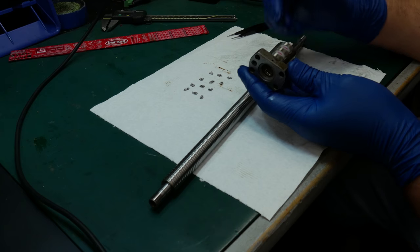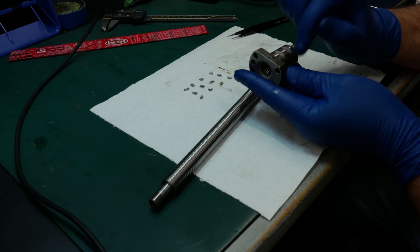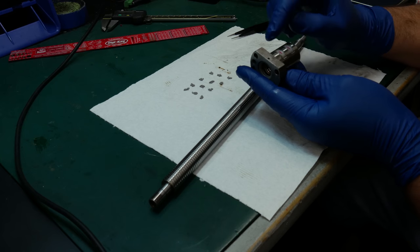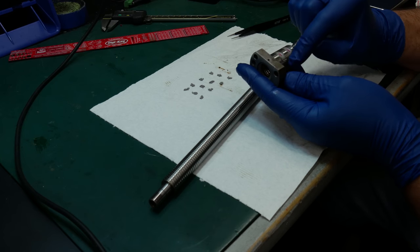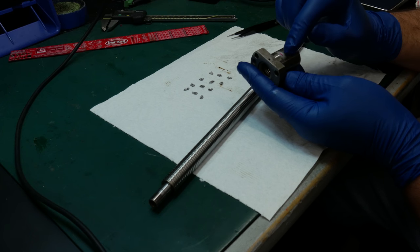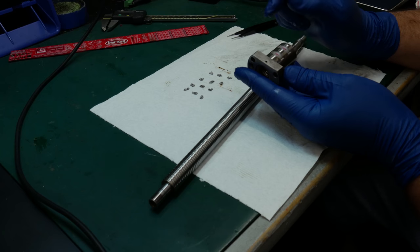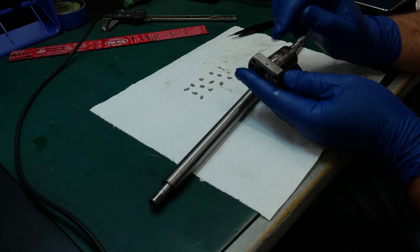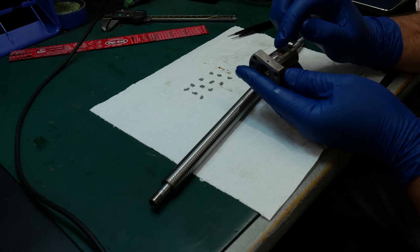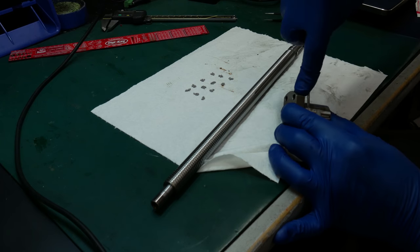In order to do that, you put the ball screw in, and if you pop these caps out, you can push the balls around. As you're pushing them around, they'll eventually come up on the other side, and you know you have a complete circuit when they're filled all the way. So what I want to do is pop one of these out, and we'll put the 29 balls in and see if they fit, and see if there's a gap in there or not, and how much of a gap there is.